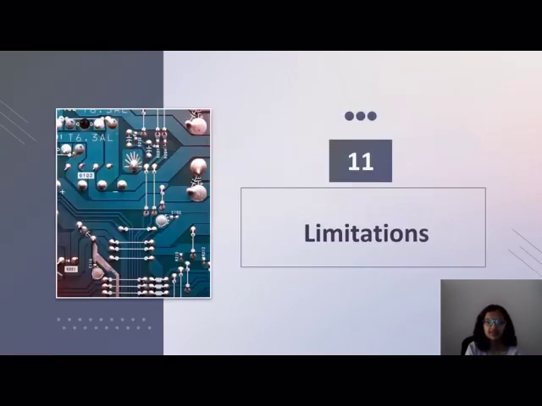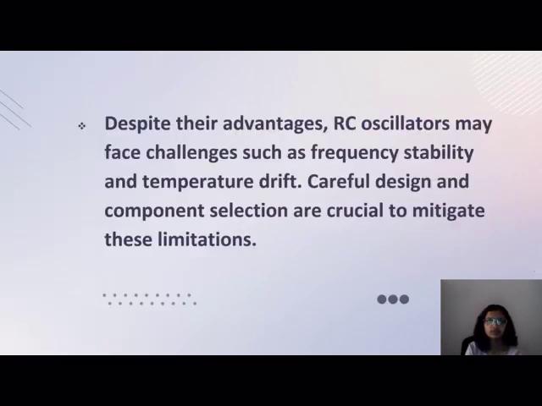Limitations. Despite the advantages of RC oscillators, challenges like frequency stability and temperature drift may arise. To address these limitations, careful design and meticulous component selection play a crucial role in enhancing the performance of RC oscillators. Mitigating challenges such as frequency stability and temperature drift requires a strategic approach to design and selection of components in the construction of RC oscillators.